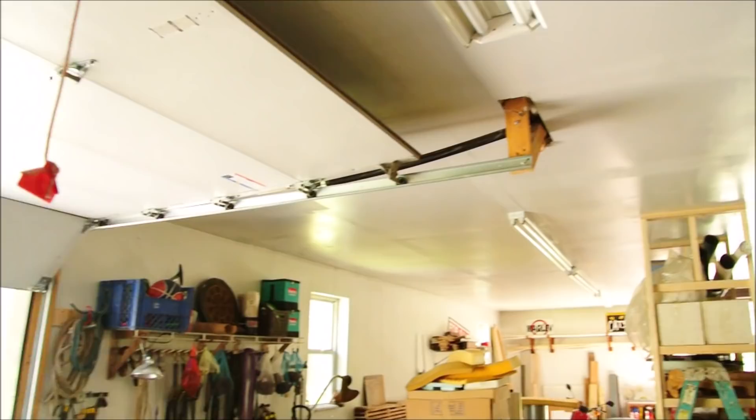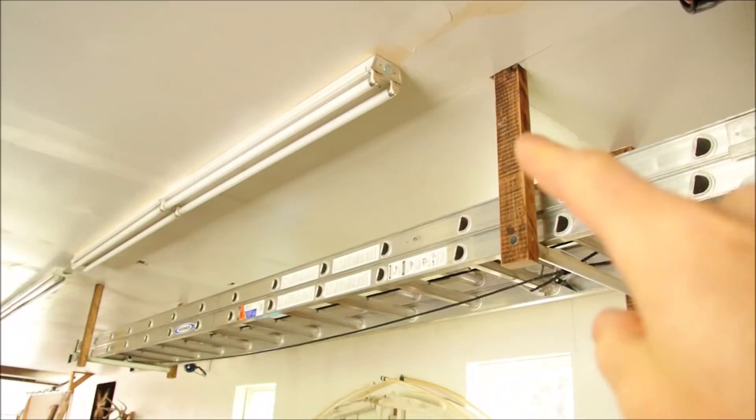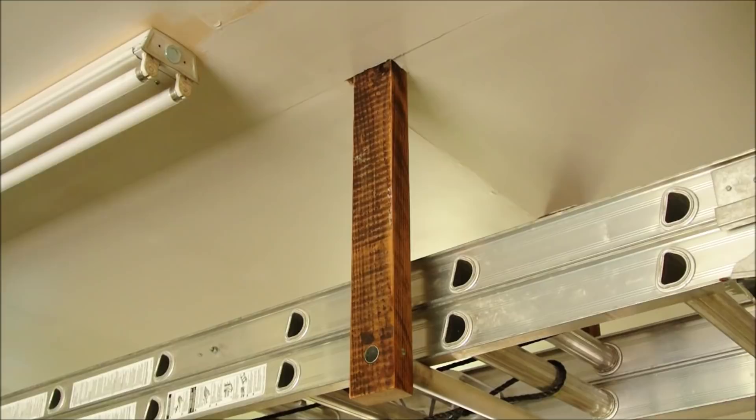Note that in this building, the trusses are running this way, and so that's a consideration. It would be easier to run your ladder parallel to the trusses because then you can just use 2x4s and fasten them directly to the sides of a truss or ceiling joist or rafter.